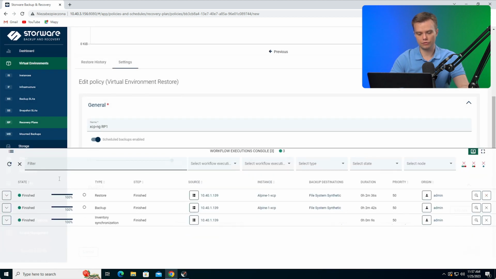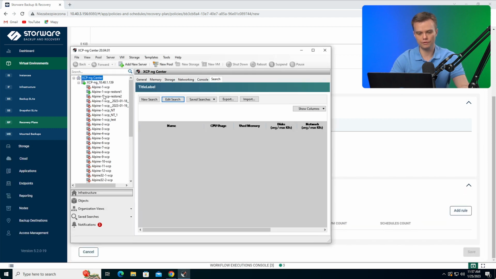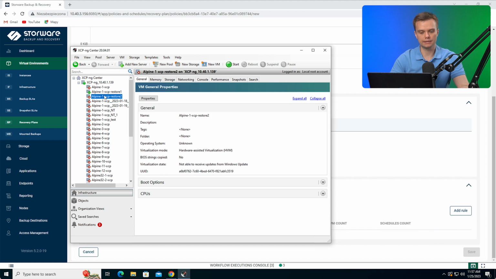Notice that my restore has already succeeded, so I have restored the VM already in my XCP-ng.